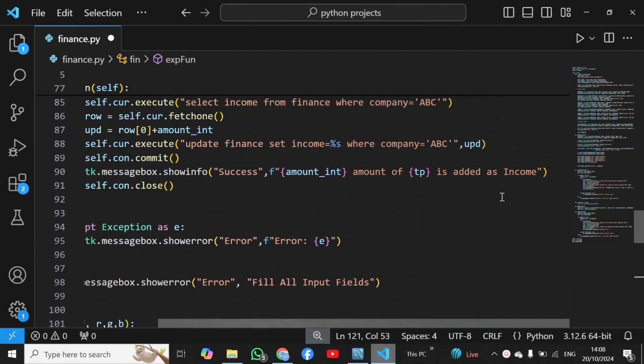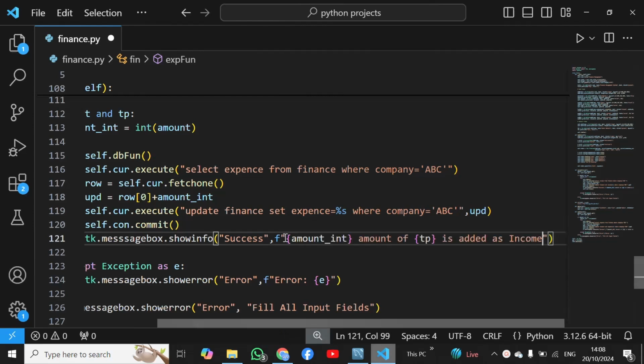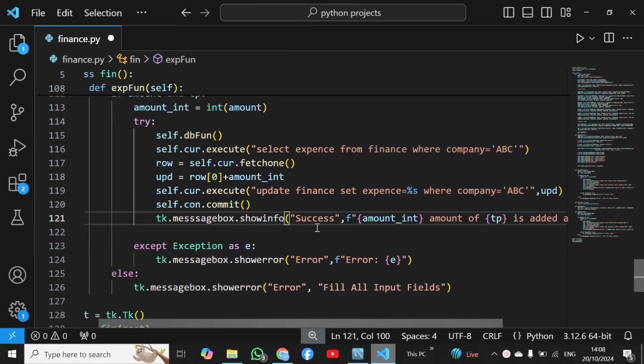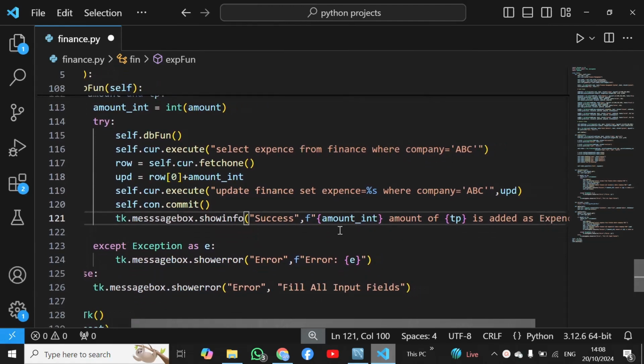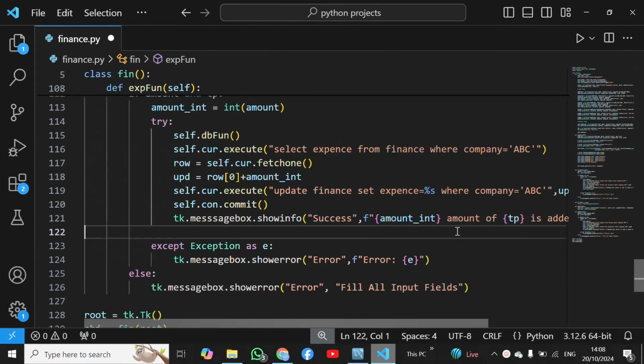So yes, I will copy this, and then I will paste this here. Now I will change this as expense. So here this message will be printed, that the total amount will be printed, the amount of type, it is the type of amount, is added as expense.